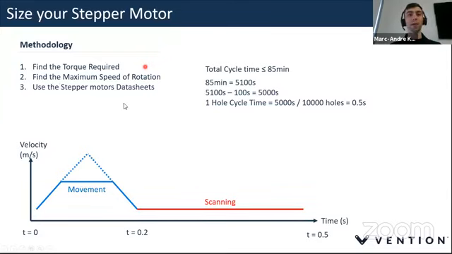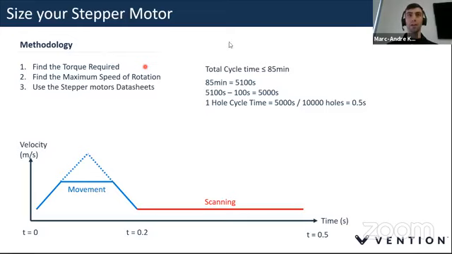And finally, once we have this information, we will go into the data sheets and find out if everything stays under the curve. So we'll get to this point very soon. So the first thing that we want to do is calculate how much time is going to be spent on one whole cycle. So we have this complete cycle time of inspecting the 10,000 holes, but what about one hole? So going from the previous hole to the next hole.